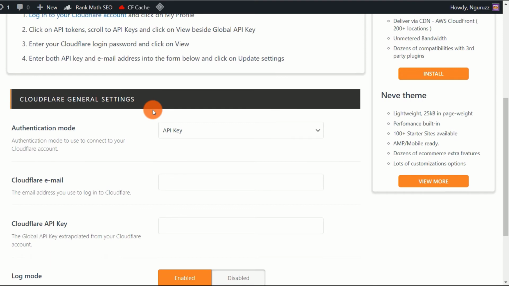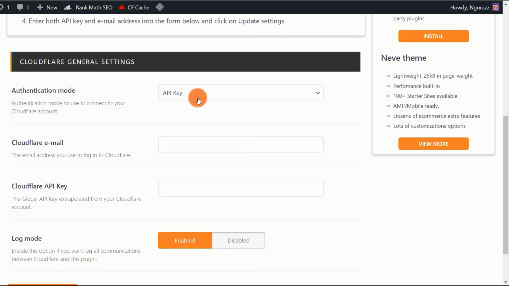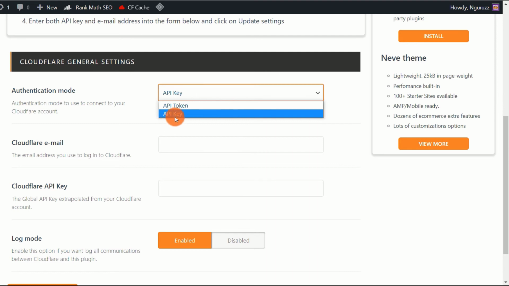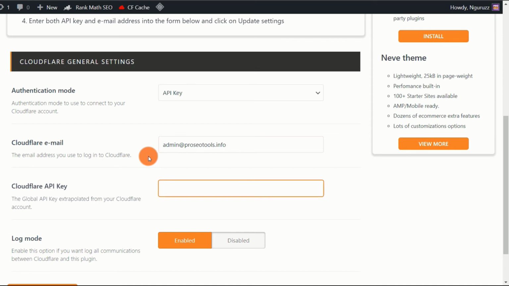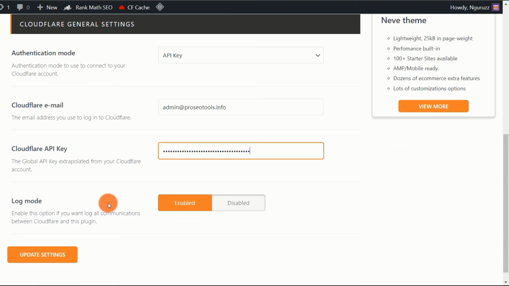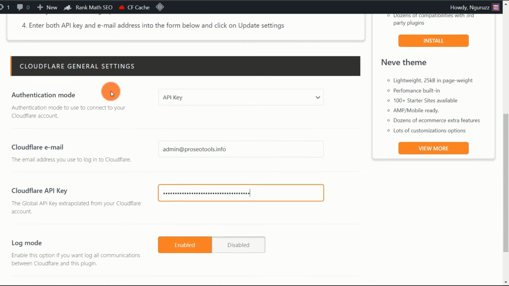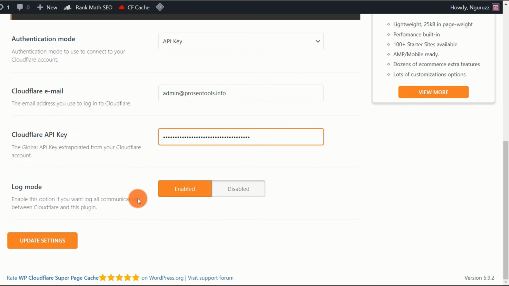In the authentication mode, you have two options. Utilize your Cloudflare API key or your Cloudflare API token. If you choose the API key option, you may utilize the global API key that you discovered in the previous section by clicking on Get Your API Token on the account dashboard. If you want to use the API token option under the authentication mode, you can do so from this page. Additionally, you may generate an API token directly from this page by clicking the Create Token button in the API Tokens section. Then, instead of using the API key, you may use this API token to connect the plugin to Cloudflare. Again, utilizing an API token is the most secure approach.